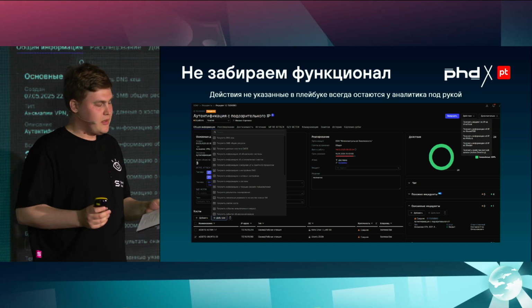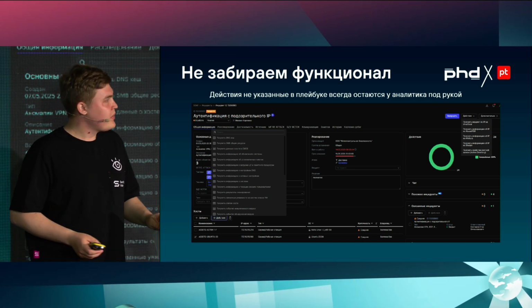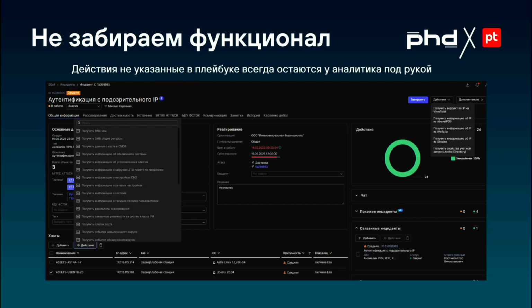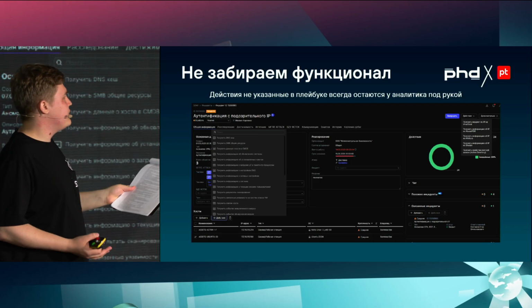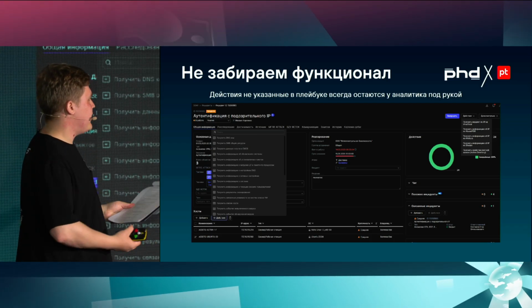We do not take any functionality away from the analysts. Like I was saying, there are some manual actions in a playbook, and they are like certain buttons, and they respond to a phase specified in the dynamic playbook. But if an analyst would like to investigate the incident in their own way, they can.